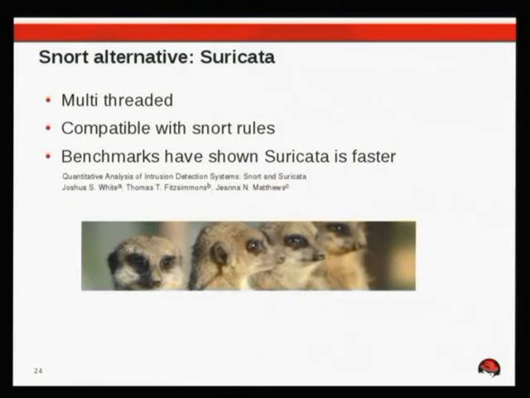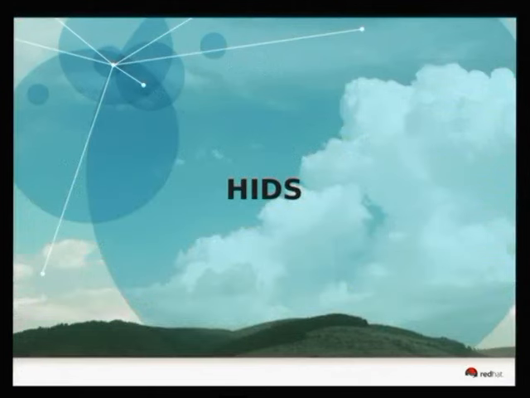An alternative to Snort is Suricata, which is compatible with those rule sets. So it can read the Snort standard rule files, but it is multi-threaded and has a reputation for being faster. So you could investigate that as an alternative. But in any way, as far as I know, Snort is going to become multi-threaded. So, all right, that's the network IDS.